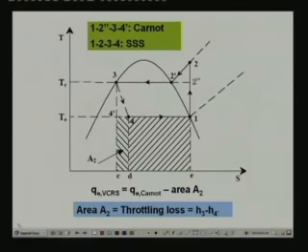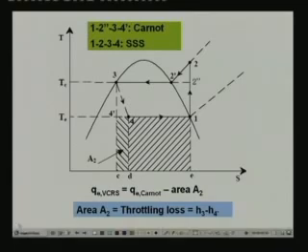You can see here that 1 2 dash 3 4 is the Carnot cycle, that means this cycle is the Carnot cycle. Okay. Whereas 1 2 3 4, that means this one is your standard Vapour compression refrigerant cycle. Okay. Now what is the refrigeration effect of Carnot cycle and what is the refrigeration effect of the standard cycle, and what is the difference between these two? Okay. Let us write the expression for this.